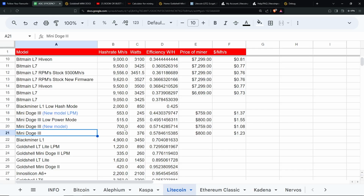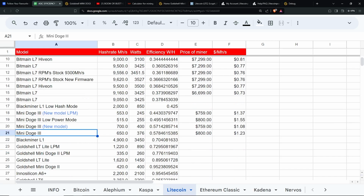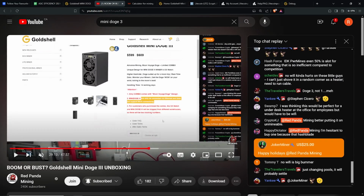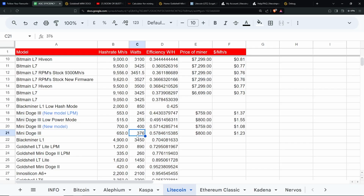So the Mini-Doge 3, in terms of its efficiency now, let's talk about this, and we'll talk about profitability as well. Okay, so looking at my Mini-Doge 3, the new model, it's supposed to do 700 at 400, and that gets about 0.57 watt per hash. And then the Mini-Doge 3 I had 4 months back, I already did an unboxing video of this thing 4 months ago. This one was like a 650 megahash model. I was getting about 657 megahash on this guy, but now, looking at here, that was about 376 watts, but plus or minus 5%, right? So every model is going to be different, but the efficiency seems like it's the same as the previous model, the Mini-Doge 3 from 4 months ago.